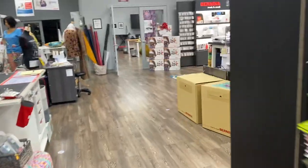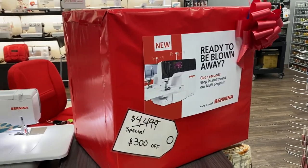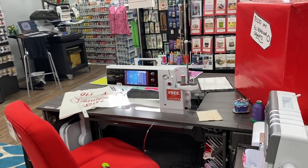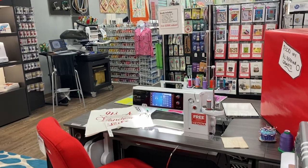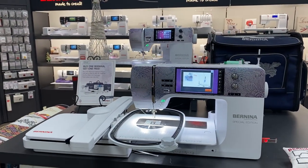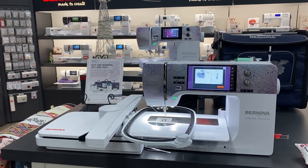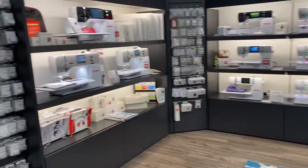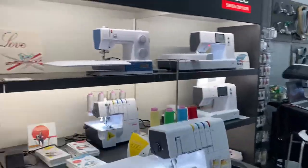Let's journey back here to the Bernina department for a minute. We're running a special on the L850 sergers — they are $300 off right now. If you've wanted one of these machines, I highly recommend picking one up; they are totally awesome. We also have our Bernina 880 in the cabinet and we're offering a little something extra with the 880 Plus as well as the cabinet — we've got a little bundle going. And don't forget, we have very limited supply of our Bernina 790 special edition machines at a special price, with an exclusive gift from Bernina of Naperville. You better come in and snag them up right now!